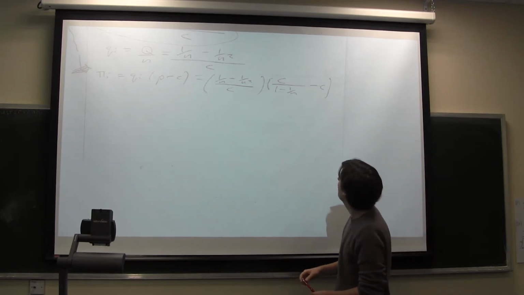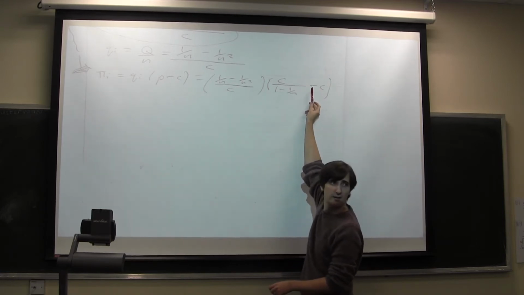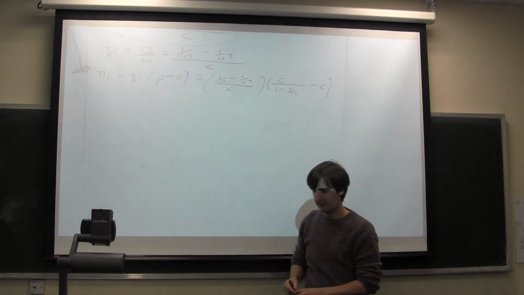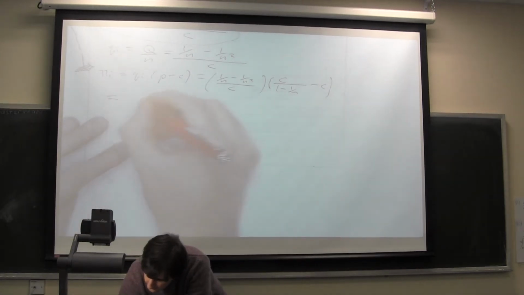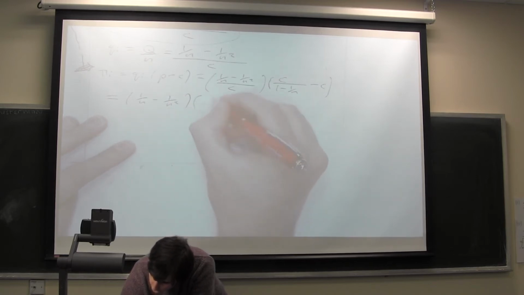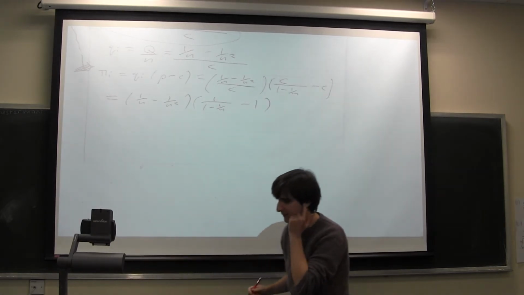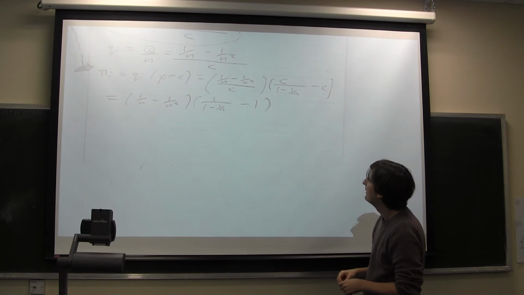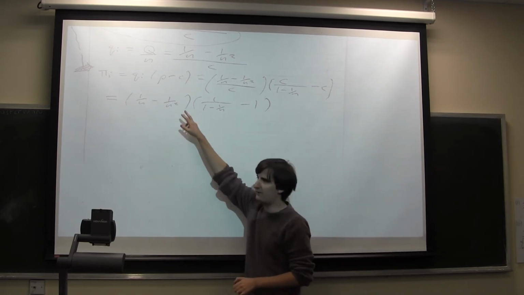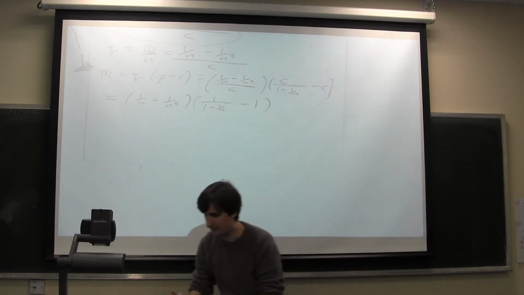We've got a divided by c on the bottom. We've got a c there and a c there, so the c's all cancel out. So this is 1 over n minus 1 over n squared, all times 1 over 1 minus 1 over n minus 1. That's a bit simpler. Now let's make these fractions into a standard form, and then we ought to be able to simplify a bit more.